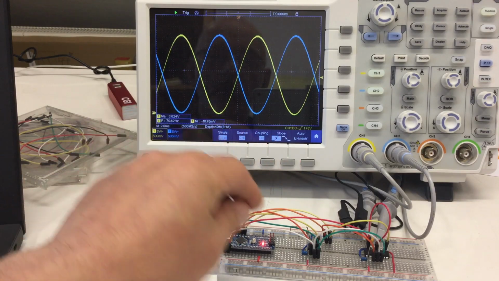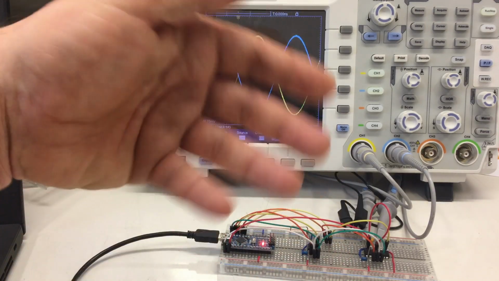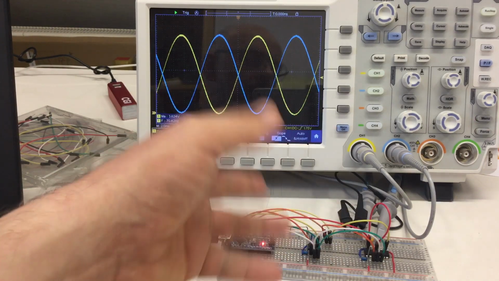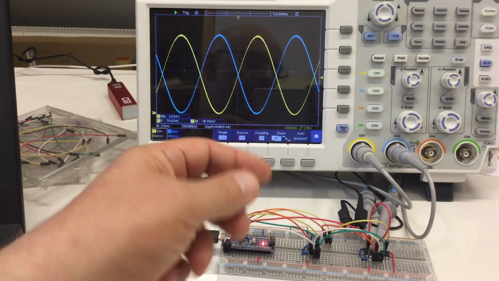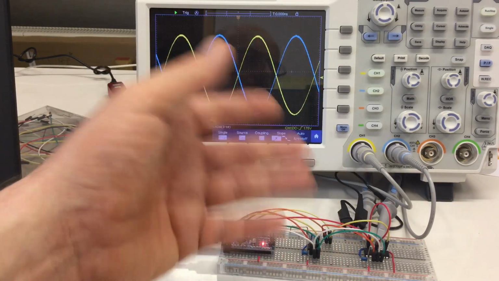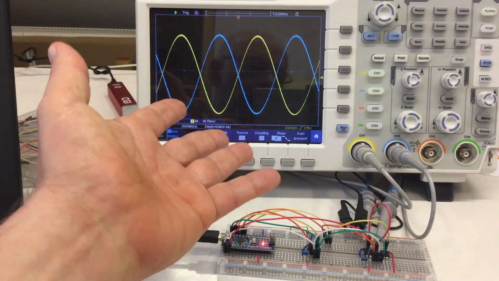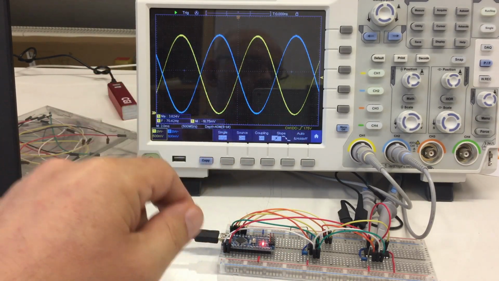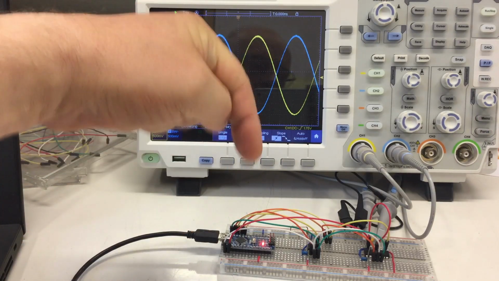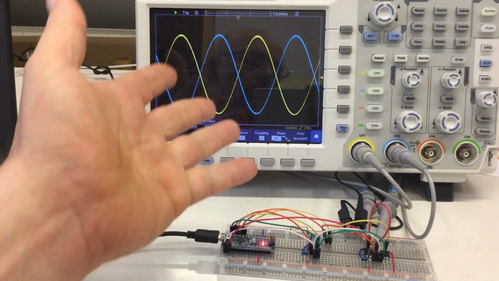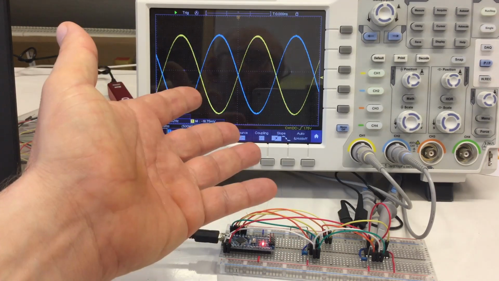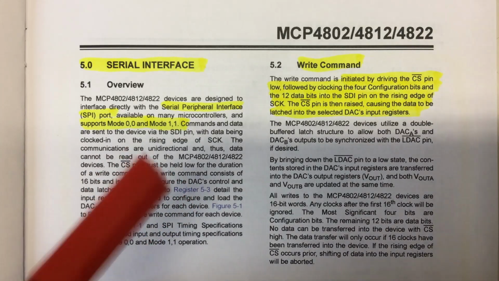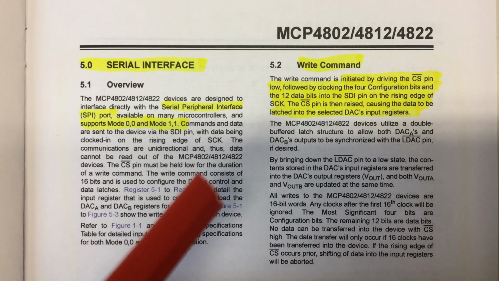And I want to show you some, well, maybe not straightforward ways to use these DACs. Yeah, some tricks that are mentioned in the datasheet, other stuff that came to my mind. So this video will probably get a little bit longer than the first one, so feel free to use the time index below in the description to jump to the parts that you are interested in. Enjoy! Let's get started and drive these things directly.